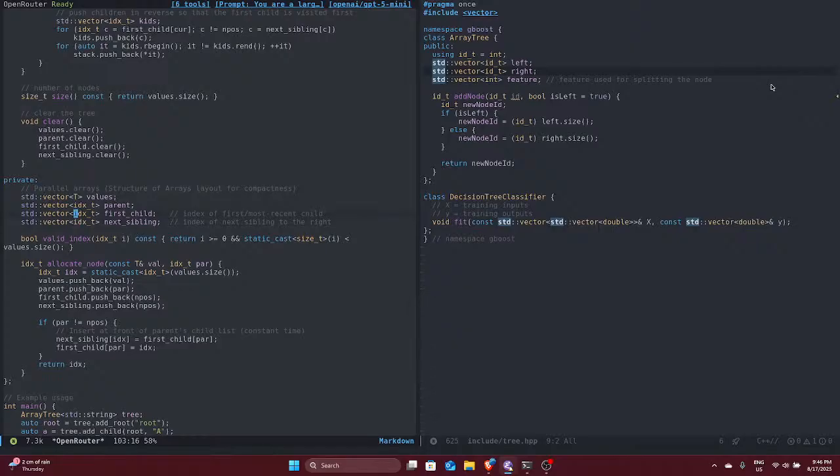I'm trying to understand this first child and next sibling, right? So, okay, so basically I have an ID of a node and I want to find its children. Now, a naive way to implement this that comes to my mind would be to simply have an array of its children, right? So that would be like a vector of vectors, and every time I index into the vector, I get the IDs of the children.